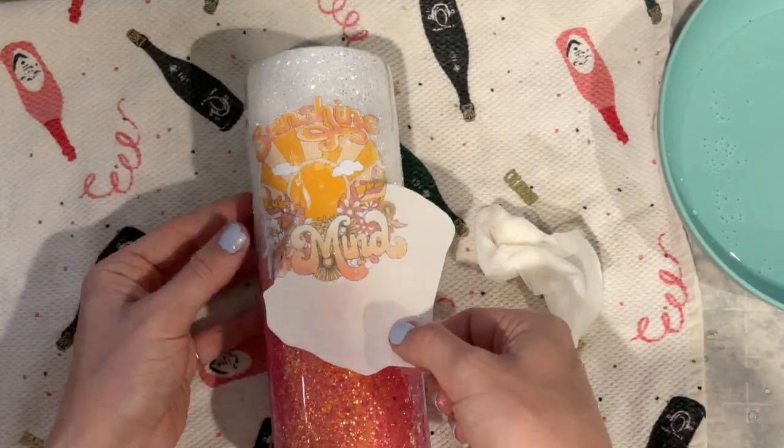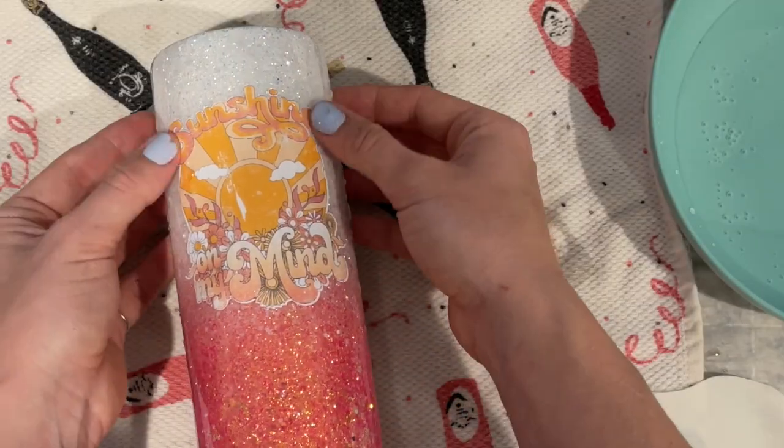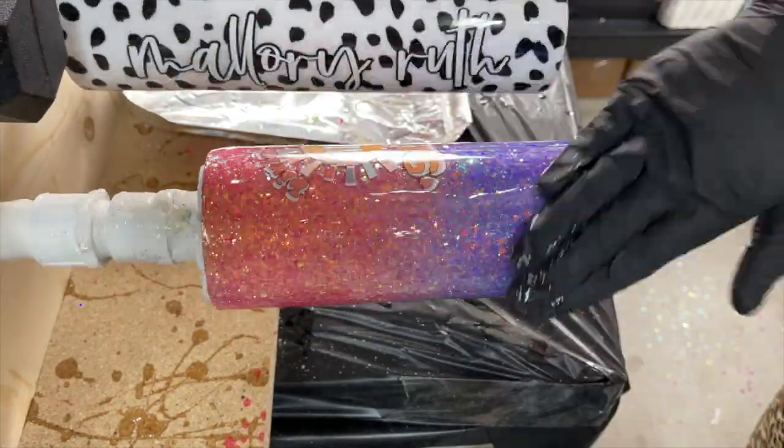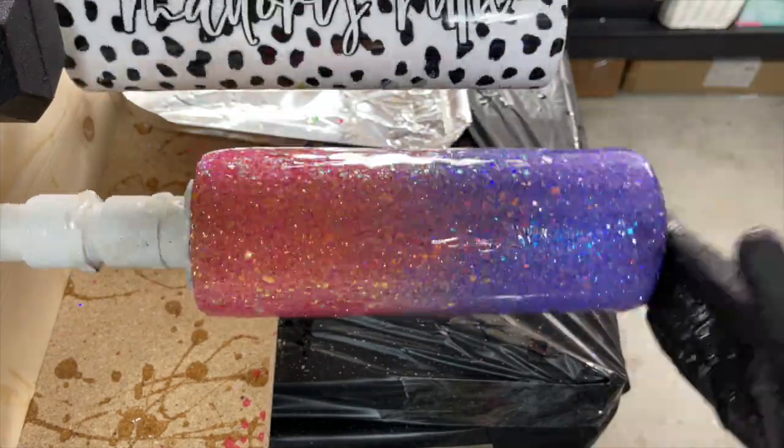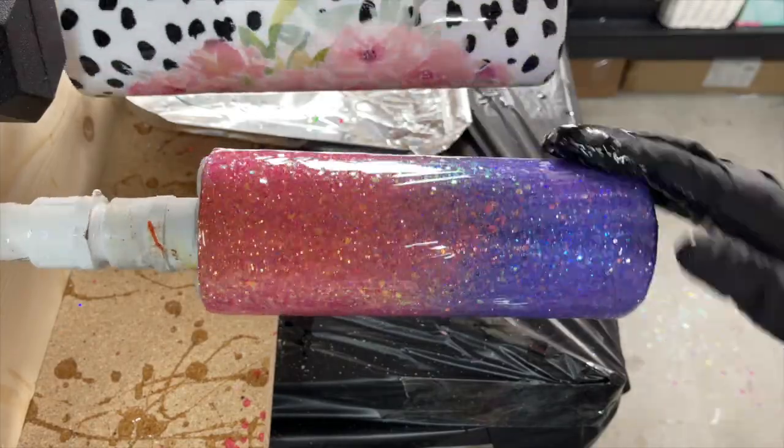So is your mind blown? Can you believe how much better that looks? So once your water slides are dry, I would give them a full 24 hours to make sure they are completely dry and there's no water left over. You can go in with your final coats of epoxy and you'll be all done.